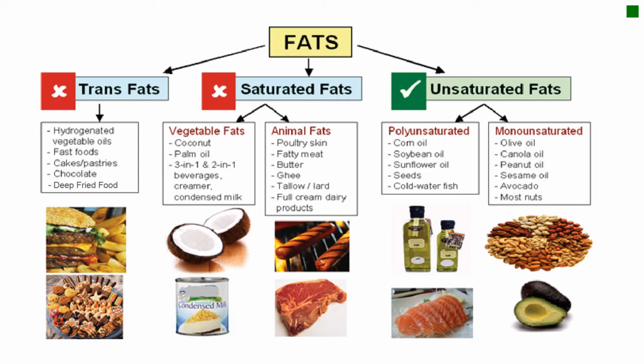So let's talk about the healthiest one. The healthiest one is unsaturated fatty acid. And the more double bonds exist in the fatty acid, the healthier the oil will be. So the healthiest oil is the polyunsaturated. You can get it by consuming corn oil, soybean oil, sunflower oil, and cold water fish. Well, not to mention seeds, of course, like sunflower seeds, soybean seeds, and so on, right? So salmon, for sure, is very healthy, and it will give you polyunsaturated fatty acid like omega-6 and omega-3, very, very good for your health.